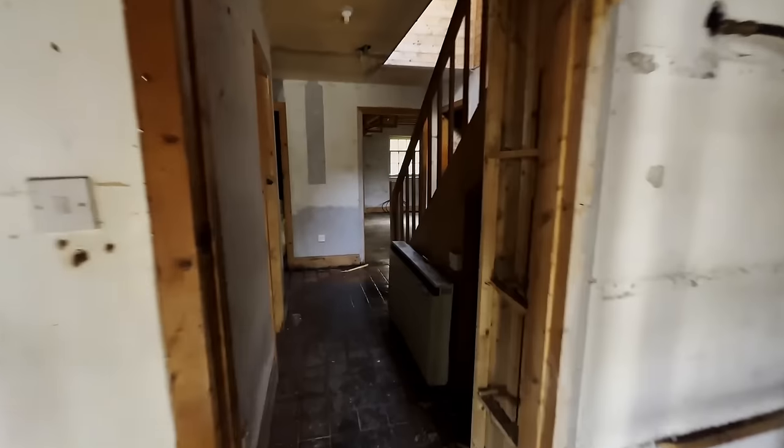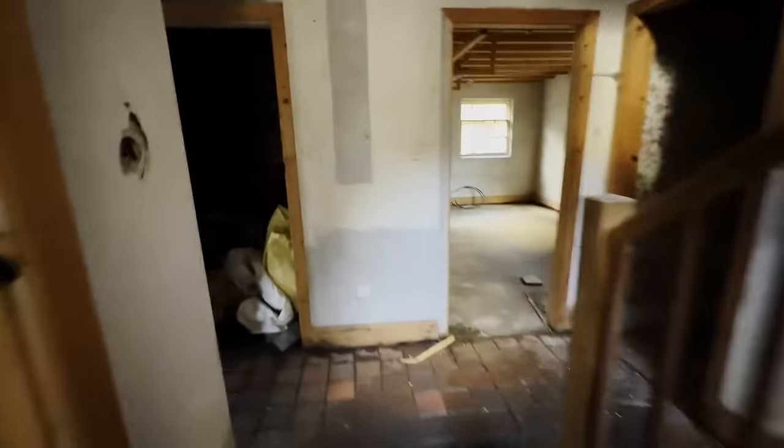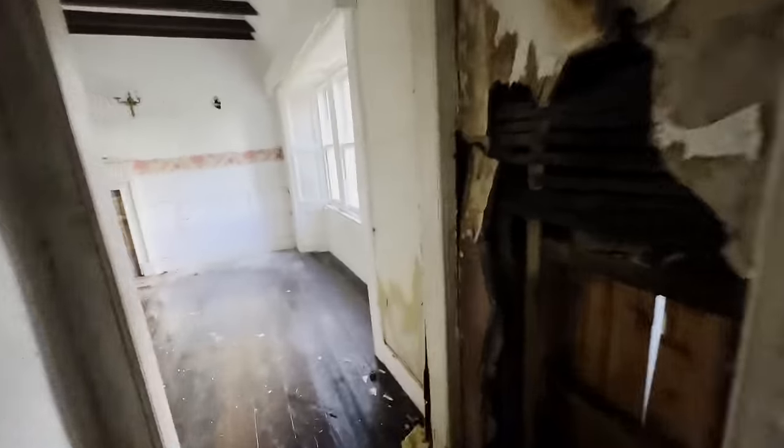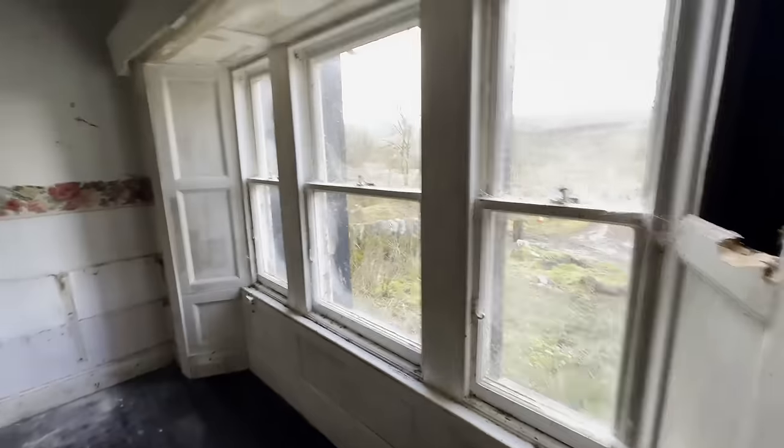There's not much left of it in here. Like wee small rooms and stuff. I'm not going up there because I don't like them scary places. It's all these split levels and all the different steps, wee rooms, small ceilings. I'm getting deja vu from Dad's cottage, wee small windows. So yeah, oh, nearly fell through the floorboard there. It is going.